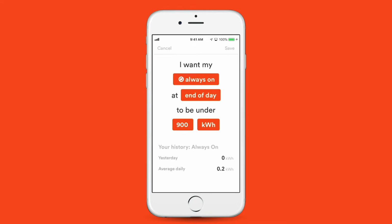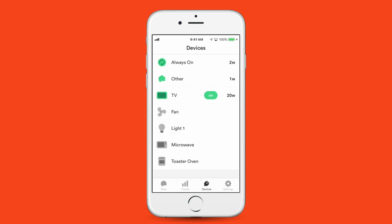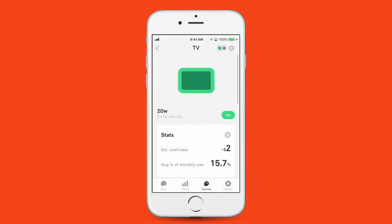Most of the appliances in your house are probably not connected to your Wi-Fi network and are probably not what we call smart, and Sense can find those through the electric signal. But if you do have some smart appliances, for example, smart plugs are becoming popular for people as energy-saving devices. Sense can integrate with the smart plugs, and we can see what's going on, for example, with a TV or an entertainment center, and we can even turn it on or off here in the Sense application.